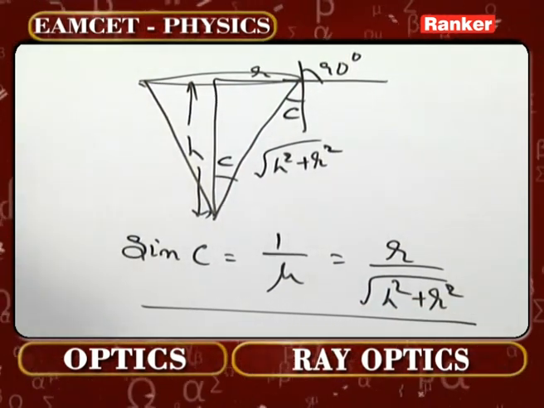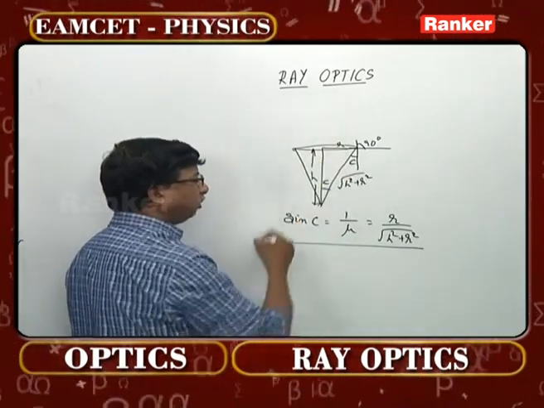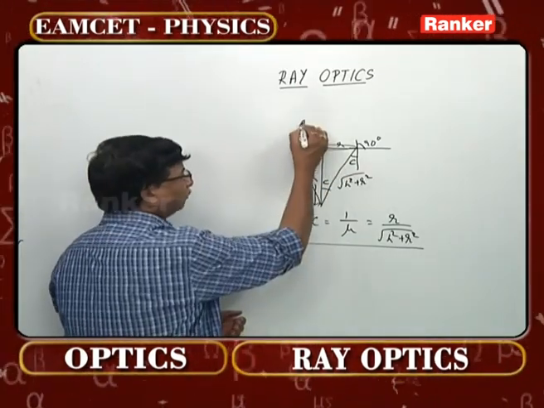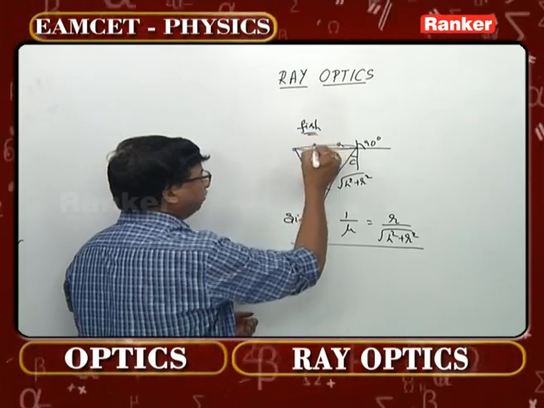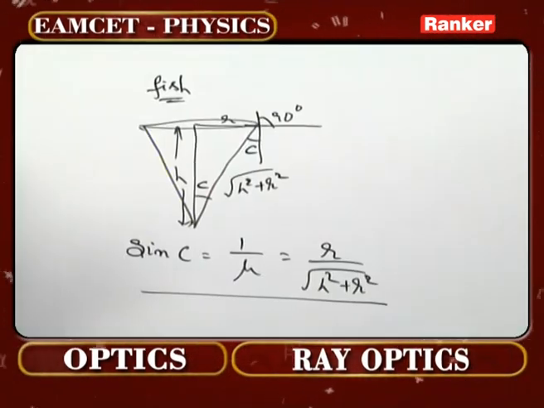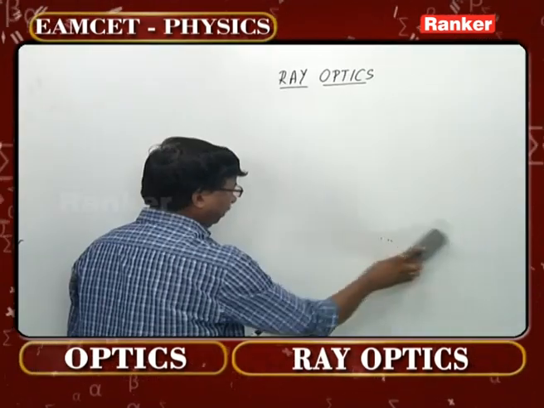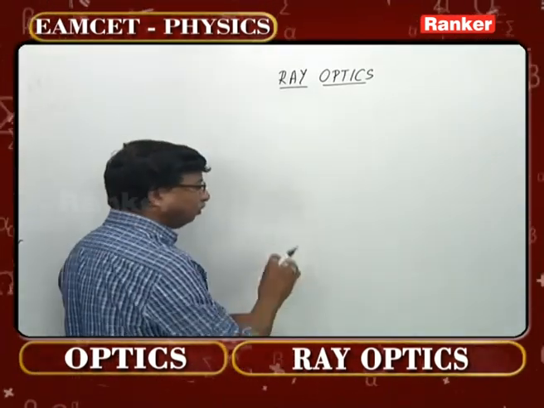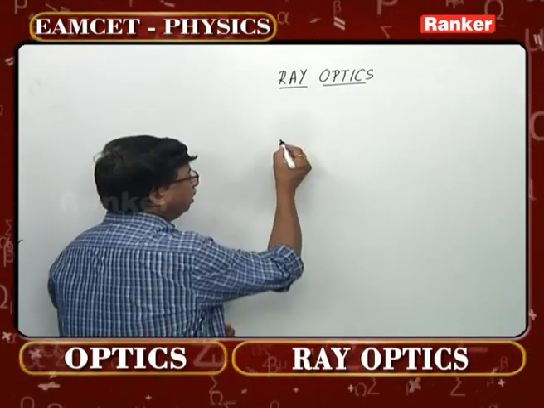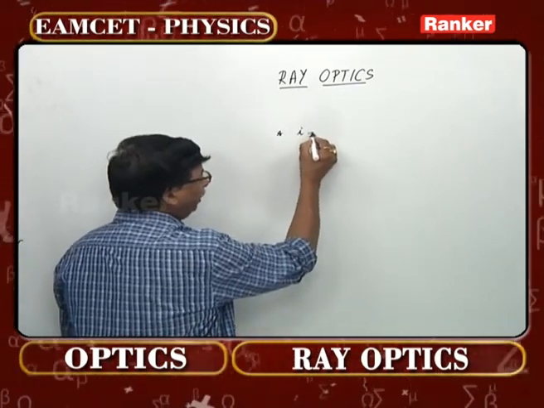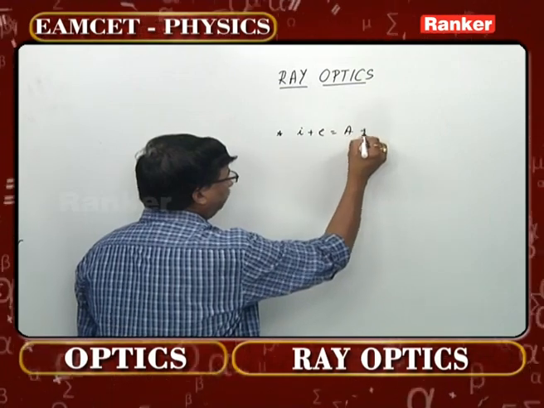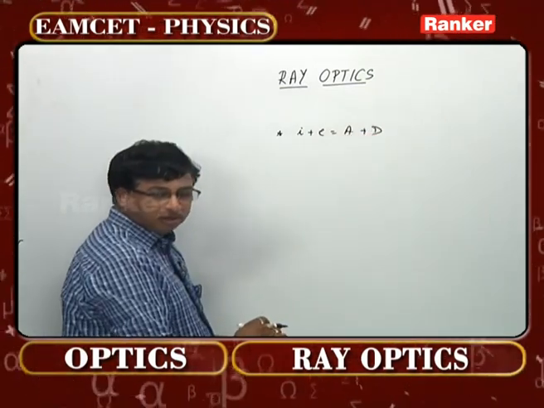This is actually the formula by means of which any problem that is going to be asked on this concept, one can directly solve it. That is one area. Now come to the next concept and the last one over here please. Whenever they ask you the concept of a prism, prism has got i + e = A + d as the first formula for us.